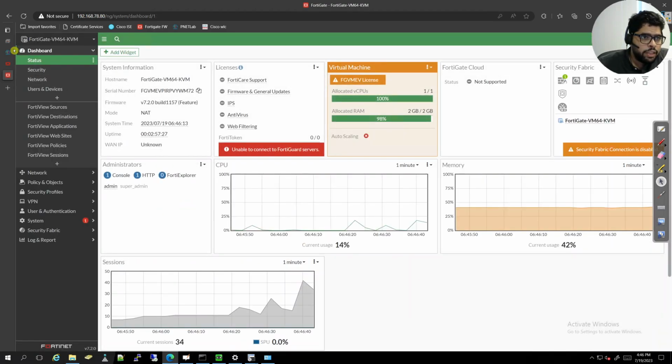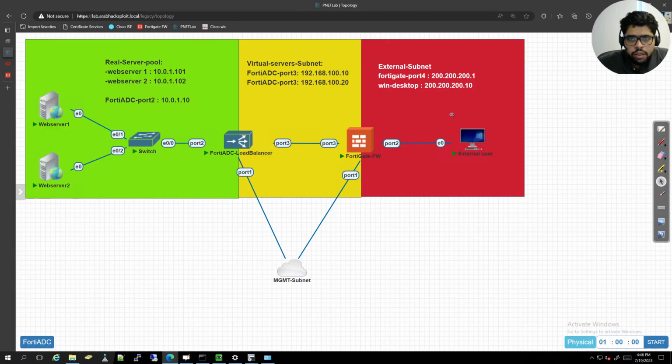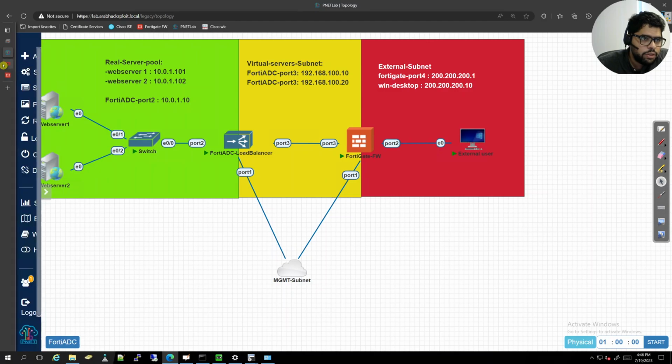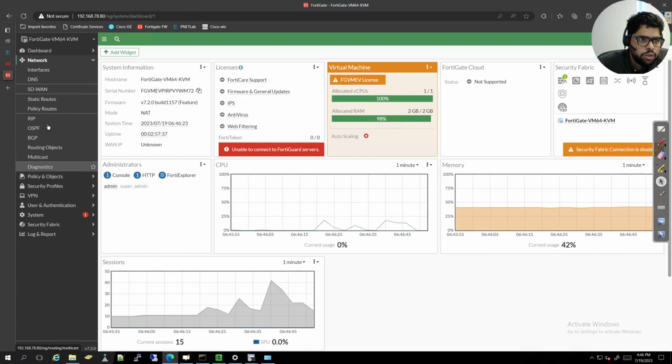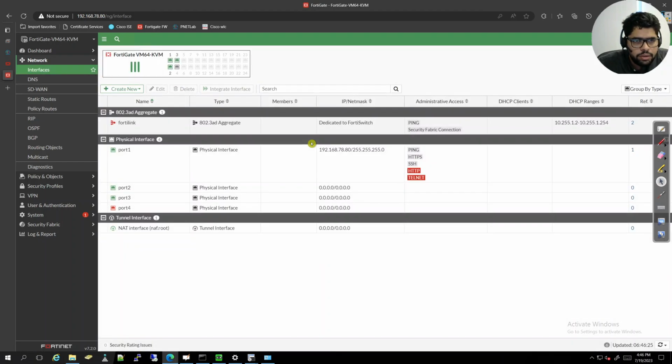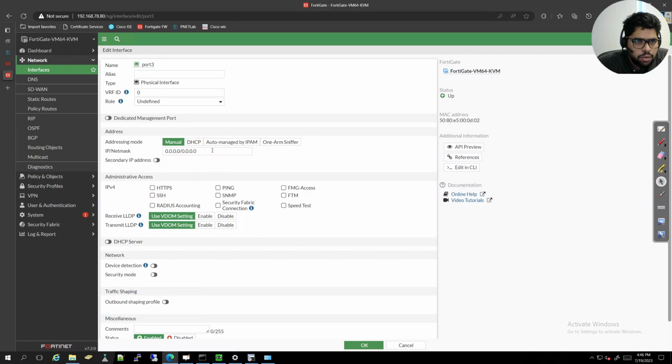Let us do the network configuration. Here port 3 is 192.168.100.20. Let's go to network interfaces, port 3, mode static, 192.168.100.20/24.